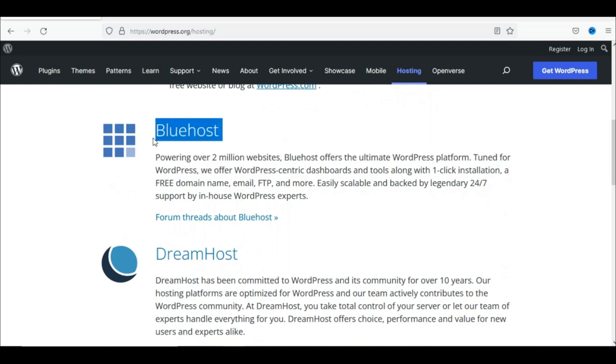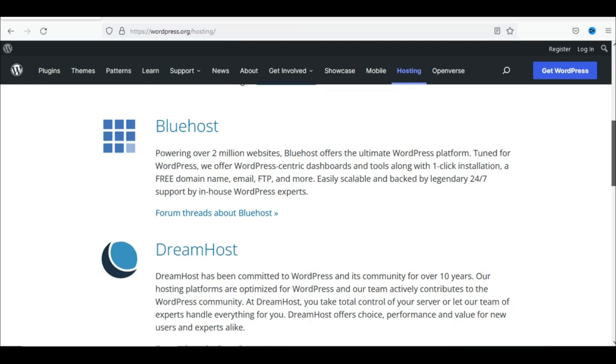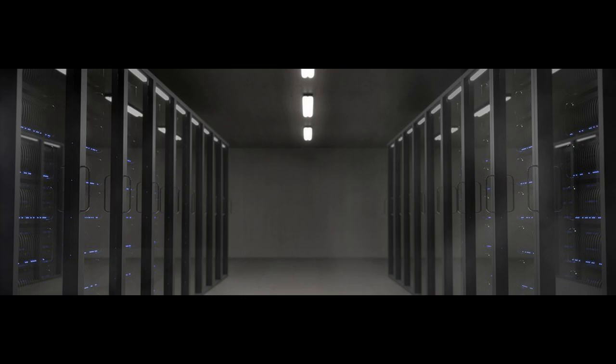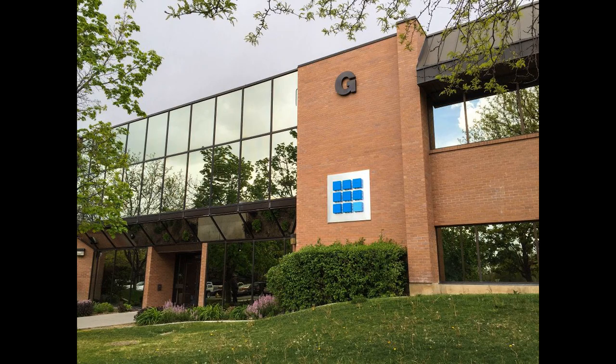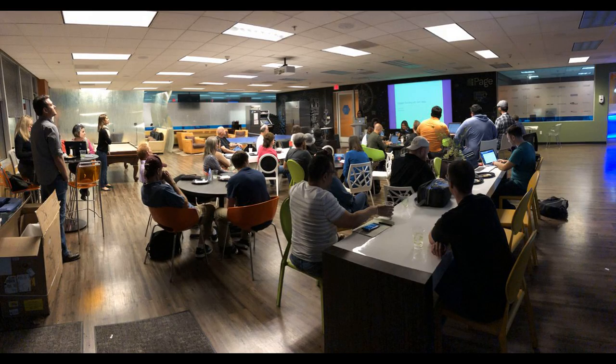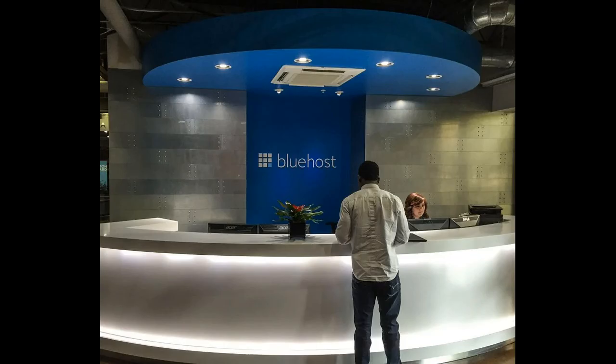hosting company. Bluehost hosts more than 2 million websites on its servers in a company building that covers an area of about 4,600 square meters. These servers are managed by about 750 employees to ensure that the best service is always provided.